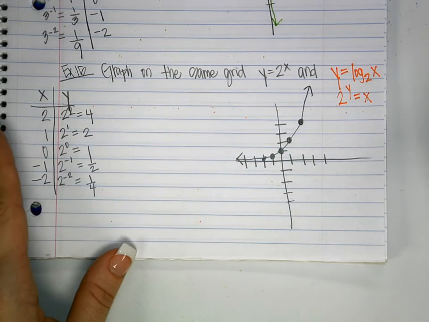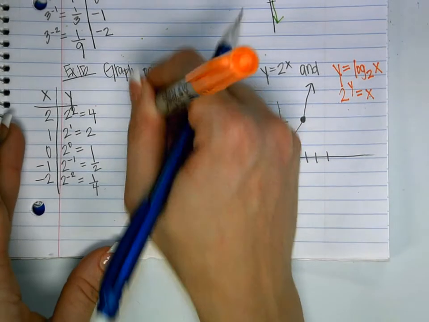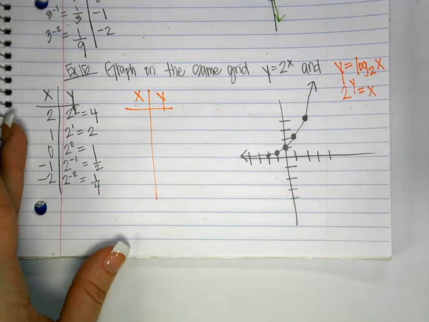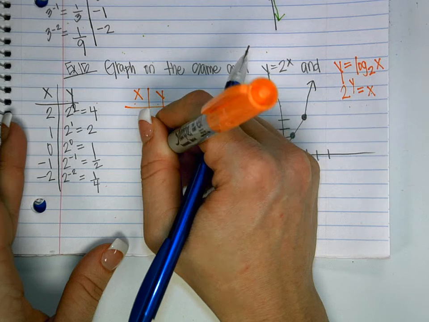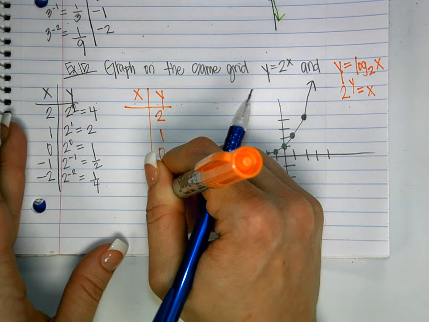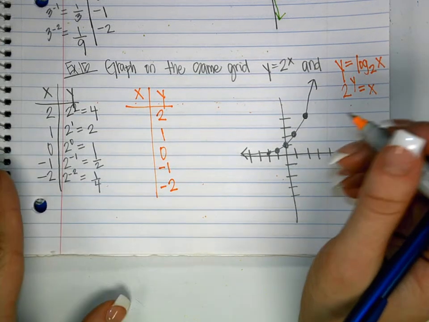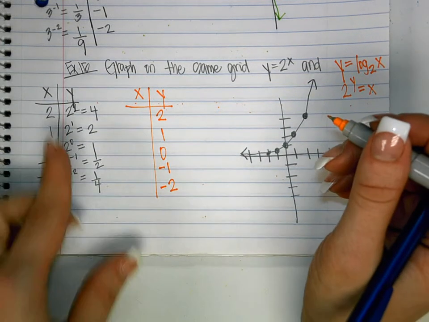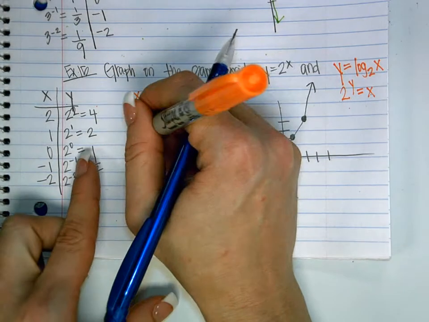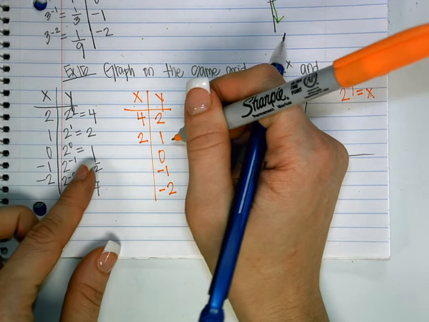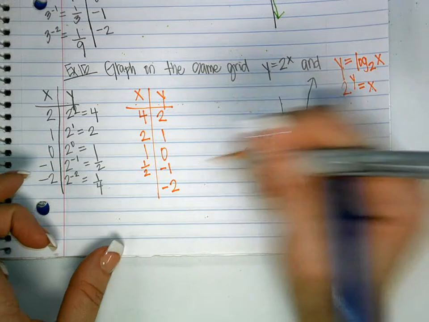Then we're going to make that table of values. So make an xy table. What am I plugging in for here? For y, because that's the exponent. So 2, 1, 0, -1, -2. These are inverse of one another, so we've already done all this work of plugging in. If I plug in 2, I get 4. This gives me 2. If I plug in 0, you get a 1. Plug in a -1, it's 1/2. -2 is 1/4.